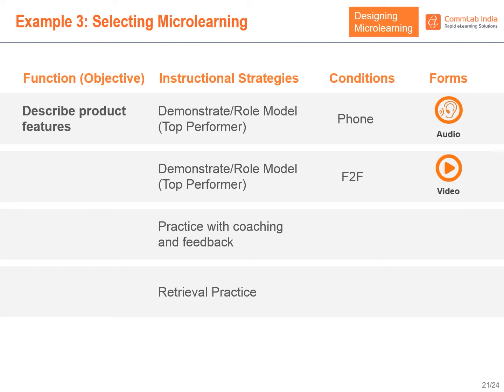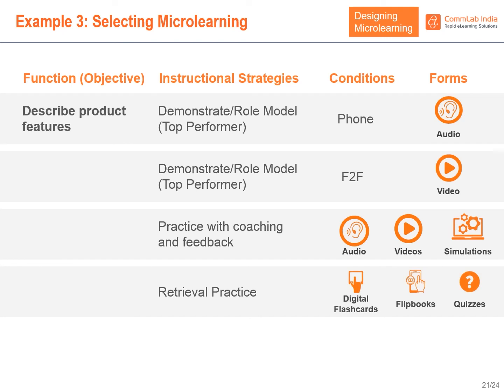Another micro-learning instructional strategy might be to practice with coaching and feedback. And we want to make sure that those actual features, we want that retrieval practice, because in order to describe those product features, you have to remember what those features are. And that's where we can bring in different forms of micro-learning assets. With practice, with coaching and feedback, they can be audio, they can be video, they can be simulations. Retrieval practice, we come back to our digital flashcards, our flip books, and our quizzes.